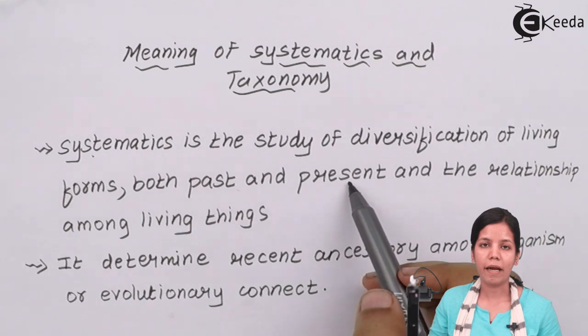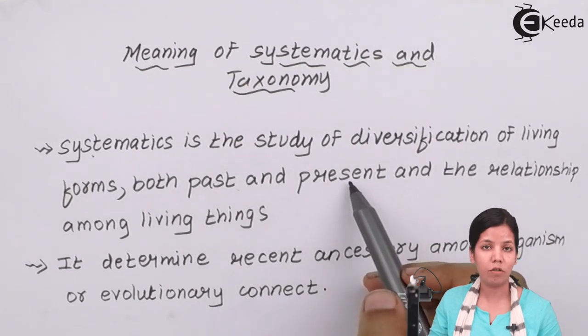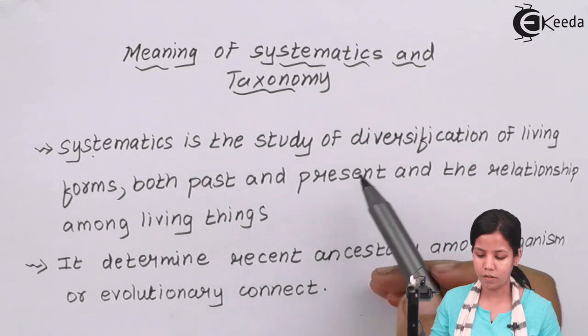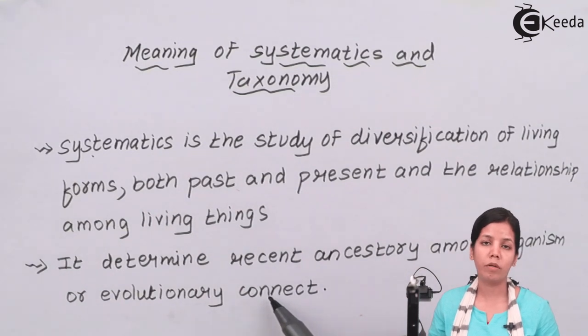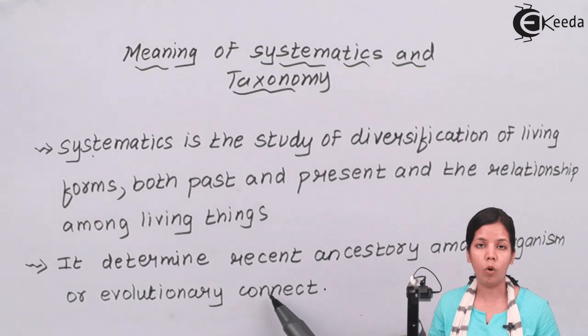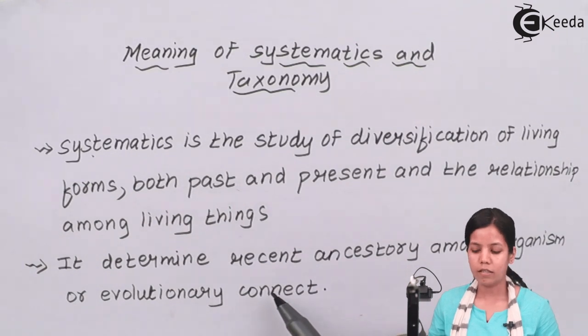For example, archaebacteria, or you can say eubacteria, how it was related to other forms of bacteria like E. coli, which is present today. Systematics also deals with the study of how, in evolution, the organisms changed. For example, how we as humans lost our tail or our spine became erect. That is a systematic study. During systematic study, we get to know the ancestral relationship between organisms. Like we and gorillas, we are ancestrally related. Even systematics helps to find evolutionary connections between organisms. How archaebacteria evolved and now we have E. coli O145. The journey of microorganisms helps to study systematics.